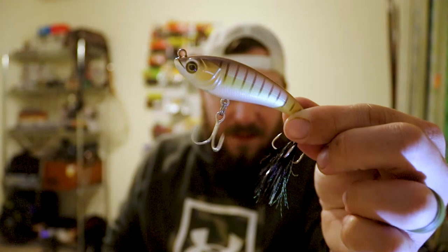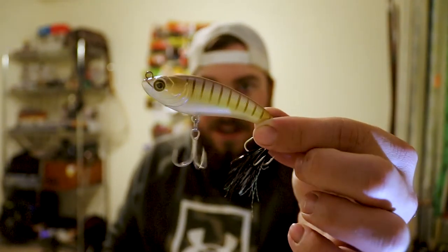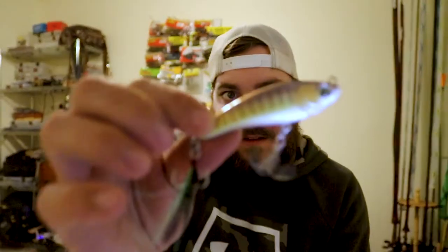Here we go. It's a Hyper Jerk 70, little twitch bait. Great for down here. Looks almost like your Rapala jerkbait, a really short jerkbait. That looks like it's gonna be money. Dirty water, black feather to kind of get them looking at it. But no, that looks like a lot of fun. Really cool paint job. Can't wait to wreck it on some speckled trout.